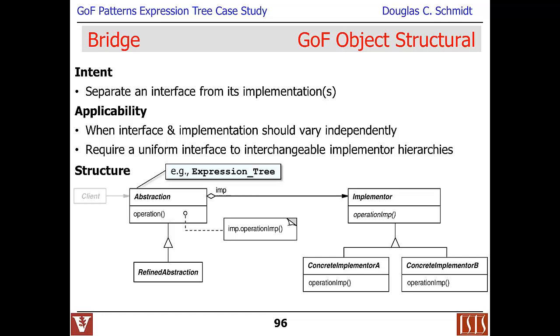In our particular example, yeah? I'm confused how this structure differs from the adapter pattern. Oh, great question. So they're similar. In fact, one of the things you'll discover with Gang of Four patterns is that they all look kind of the same structurally. Almost every Gang of Four pattern has something on the left-hand side, then something here, and then a hierarchy there. So they all look kind of the same, and the adapter is no different. So there's got to be more than the structure that makes these patterns differ.